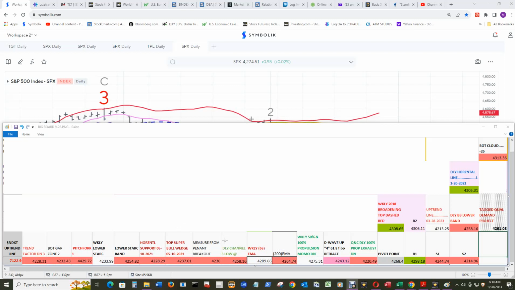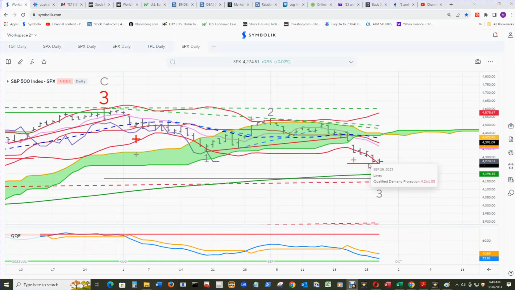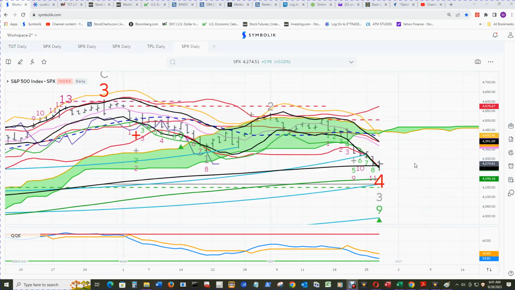And there was some buying yesterday on the 27th right around this 42.30 to 42.40 zone. So right in there, that's a very important area, as we've seen. And the qualified demand projection was tagged at that level, and like I said, there was some buying in between that zone 42.30 up to here 42.60.